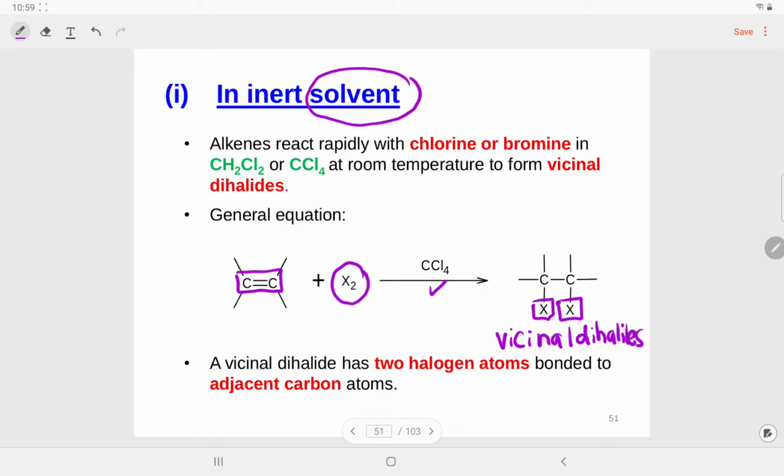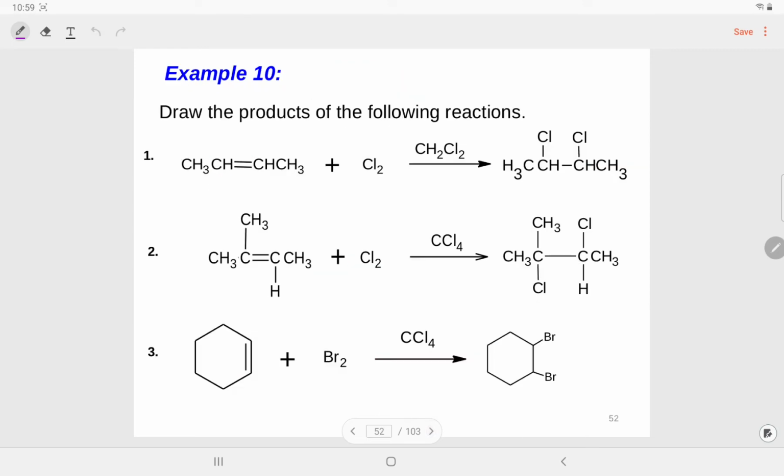Means halogen will be added to the neighboring carbon together, from the carbon-carbon double bond. So according to the example, from the carbon-carbon double bond number 2 and number 3, the process involved is we just add halogen, chlorine, without disturbance of an inert solvent. This inert solvent only acts as a solvent with the halogen only. Similar for question 2 and question number 3.